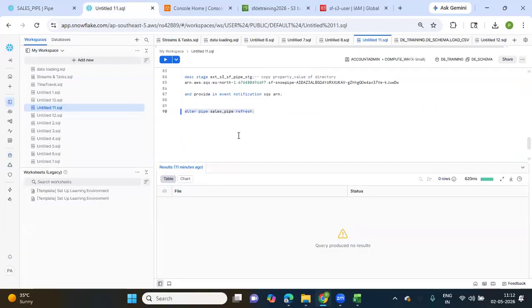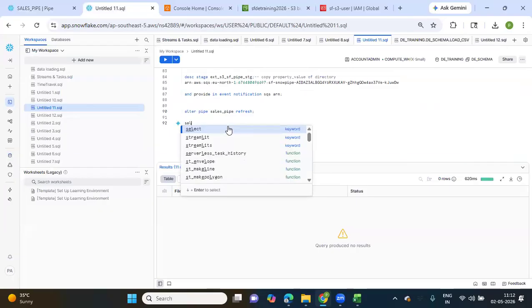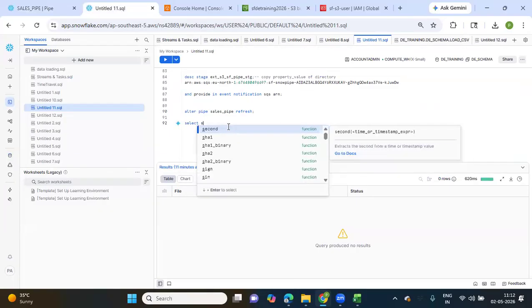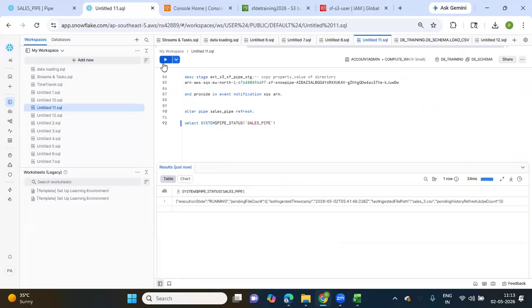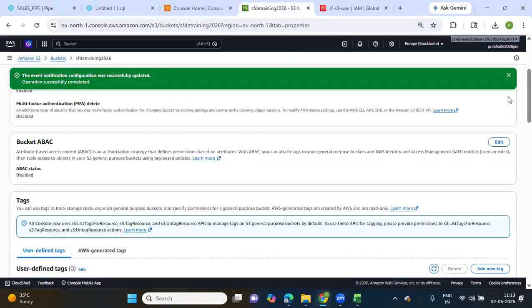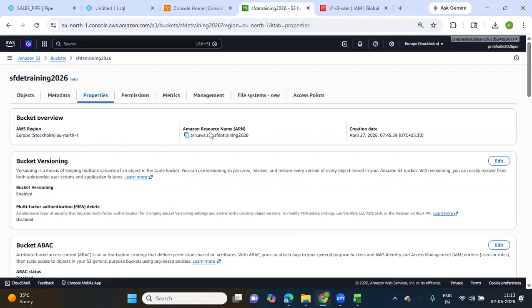Let's see the status of the pipe. Select system, dollar, pipe status, followed by the name of the pipe, sales pipe. The execution state is running, pending file count is 0. Okay, let's try one more file. So till now we have done manual refresh.